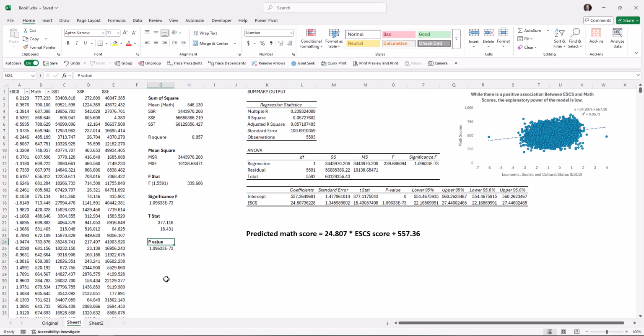So let's tag that. In this case, the ESCS variable is significant as it is well below our 0.05 threshold. Note that the p-value for the ESCS variable is the same as the p-value for the entire model. This makes sense in this instance because the ESCS variable is the entire model in this case. The final columns in this section are the confidence intervals. We went over how to calculate this in a previous video, so I won't spend too much time on this other than to say that at a 95% confidence level, we get the lower and upper bounds for our respective coefficients. Importantly, the interval does not include 0, which makes sense. If it did include 0, it would not be significant.